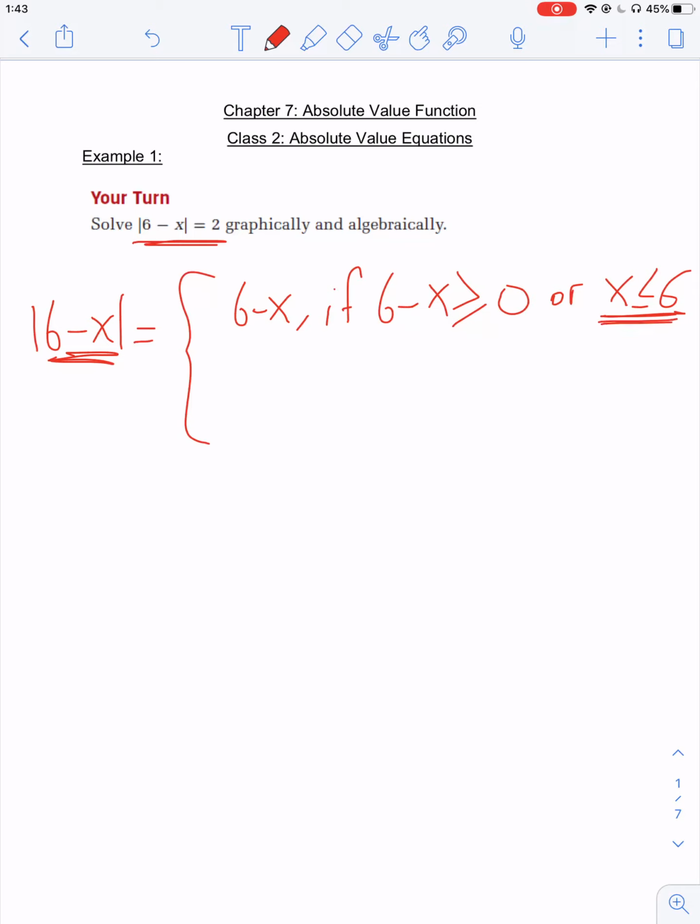Now, the second case is write the same thing that you have on the inside up here, okay? But make sure you multiply this by a -1, okay? So in that case, you have to put brackets, okay? Because the minus will have to apply to the 6 and to the minus x, okay? So this is your second case, right? So second case is whatever you have inside, 6 minus x, you have to multiply that by -1 if what happens to be on the inside is negative, so strictly less than 0, okay? So you don't have to put the equal sign here, okay? You only have to put it up here, not down here, okay?